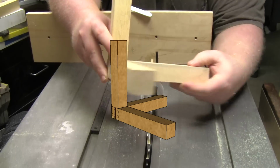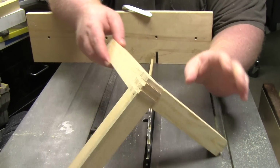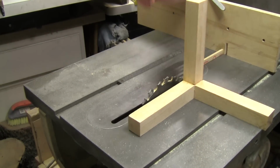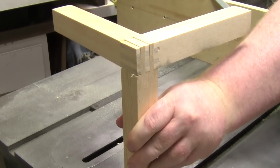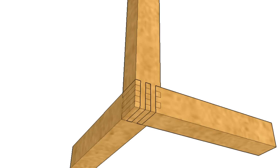So now we'll test fit this together. And look at that. That's pretty awesome. Let's take this over and glue this up. Pretty sweet.